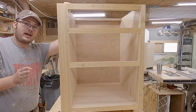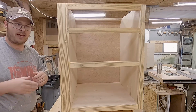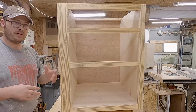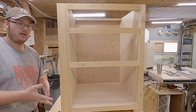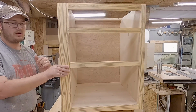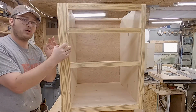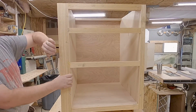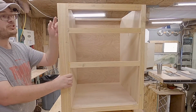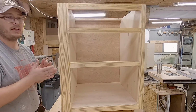But the gap that I had, according to my computer model, was 25 inches. After I customized my corner cabinet a little bit, that 25 inches shrank just a little bit. And so I was unsure exactly what that dimension is. So what I did is I made this face frame right here, where it's going to join up with my corner cabinet, a full 3 inches. That gives me 2 3/4 of an inch that I can ultimately cut off of this cabinet to join it with the other one if I need to.